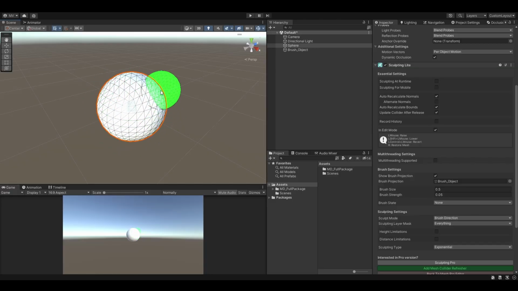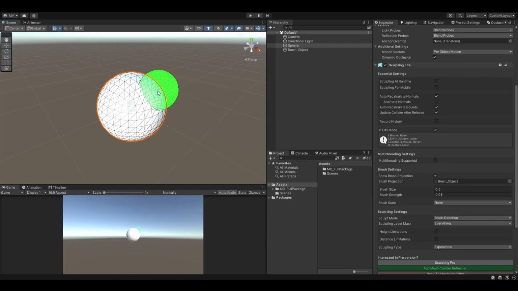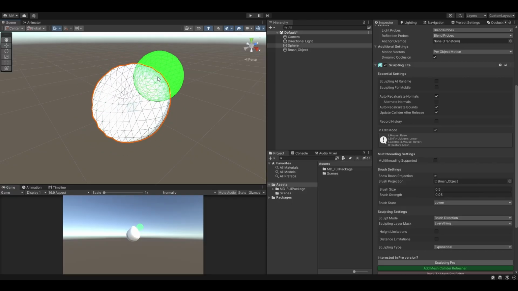Also, very important, make sure your mesh has a sufficient amount of vertices so you could see the results. To increase the amount of vertices, use the MeshProEditor subdivide internal modifier. In the edit mode inside the editor, you can see quick shortcuts for the mesh raise feature, mesh lower feature, revert and mesh restoration. If your mesh is complex, let's say it has around 5000 vertices and more, just enable the multi-threading support field. Now, your mesh is basically ready.